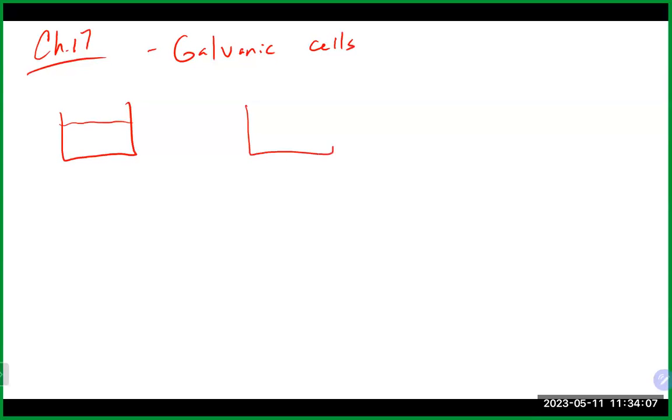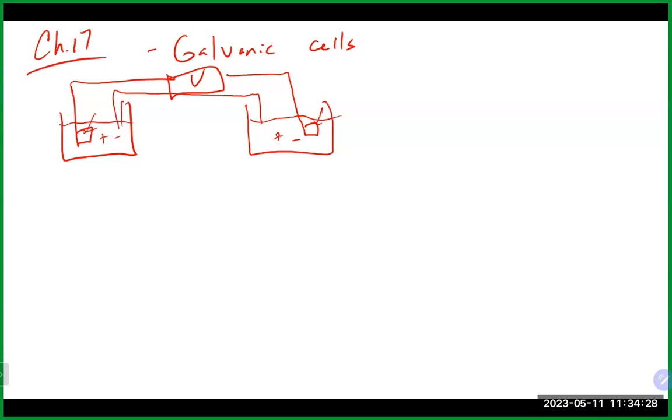Okay, we're going to continue on here, chapter 17. So we talked about electrochemistry, and last time we got into, I think, galvanic cells. And remember, galvanic cells pretty much have some major parts to it. It will have a solid electrode on one side and one on the other. It will have a solution that has the ions floating around that match the electrodes. And it will also have a salt bridge that connects the two.